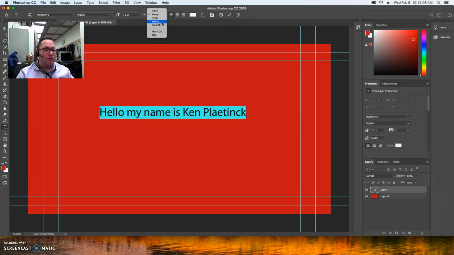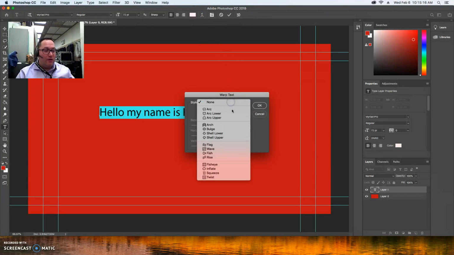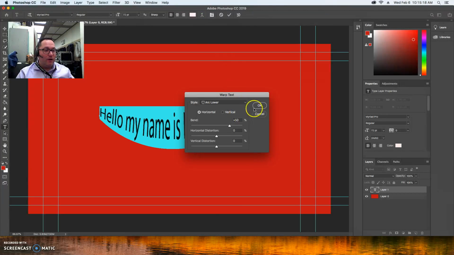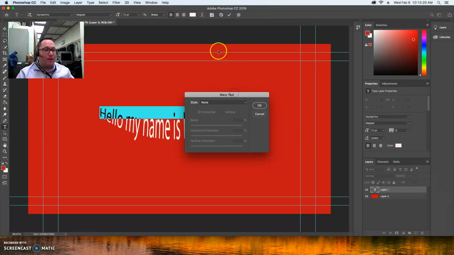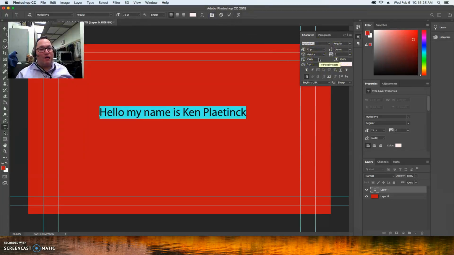You want a crisp font, smooth. Its indentation, as you can see as I'm rolling it across the screen. Its color. Do you want to curve it? You can curve your font with a bit of an arc if you like. And finally, when we click on this one here, more options in terms of spacing and how you want your font to look. Do you want it in full caps, or do you want it upper and lower small caps?